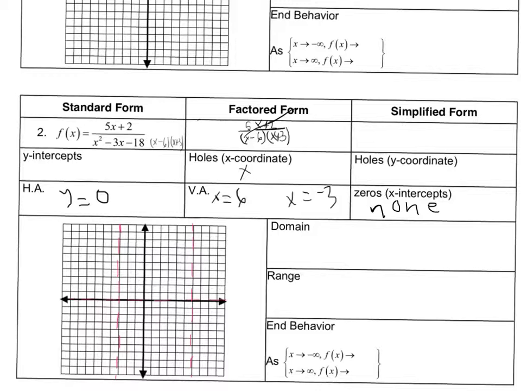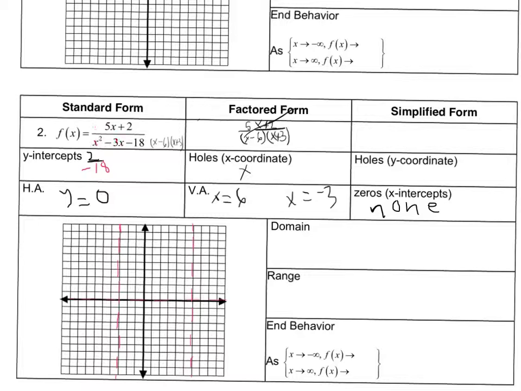And then the y-intercept is when you put 0 in. Actually that'll be easier: 0 minus 6. So 2 over negative 18, because if x equals 0, it cancels out this one, and this one will be gone because it's all 0. So 2 over negative 18. It's always easier to look at the standard form. And 2 over negative 18 would be how much?